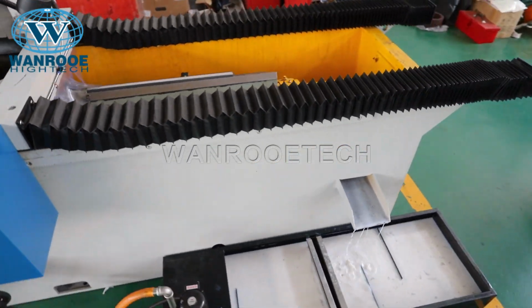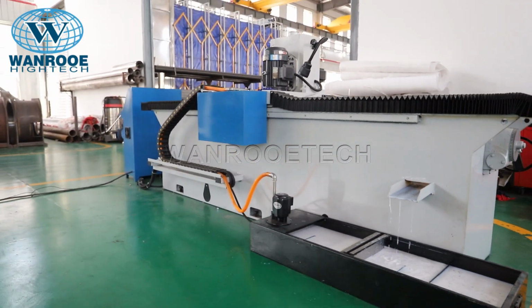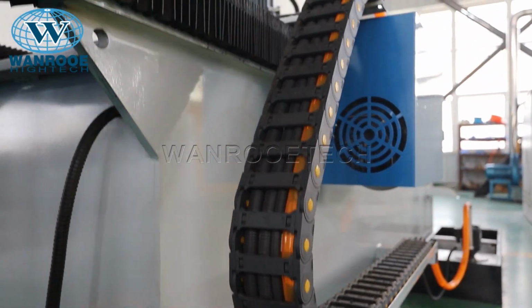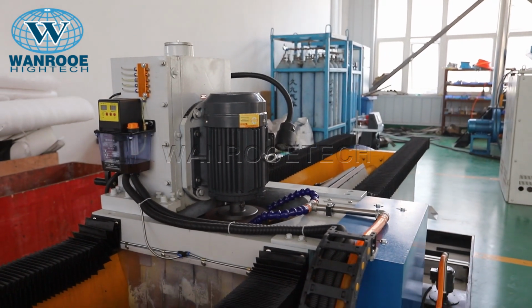After sharpening, blades can be sharp enough to improve the work efficiency. It also can be used again and again. It is a good solution to prolong the blade's life and save the cost and labor.